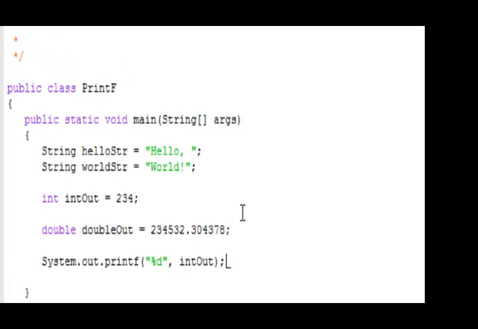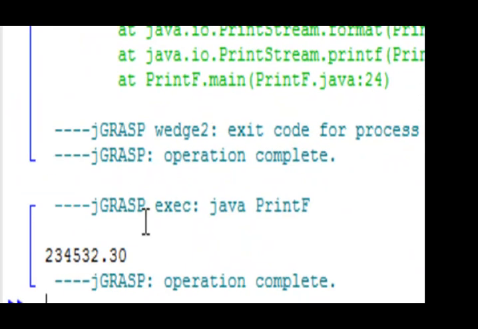Now, as far as the floating point specifier goes, there's a couple of different arguments you can throw in there. We can do .2, and that'll print out our double to 2 decimal places. So we compile and print out. I guess we should print out the right variable, sorry. There, as you can see, it printed out our double and kept it to 2 decimal places.